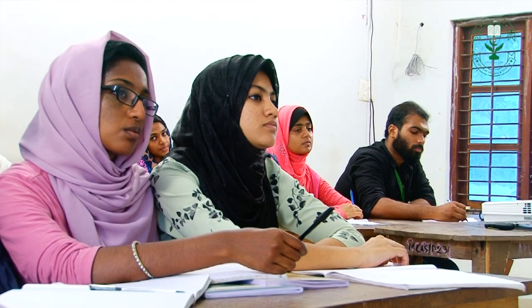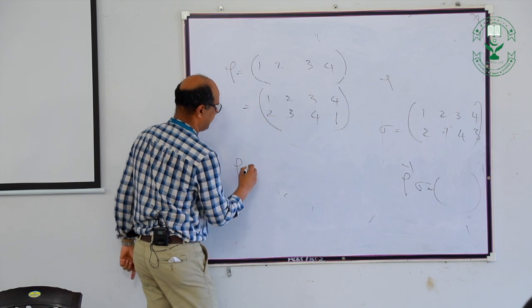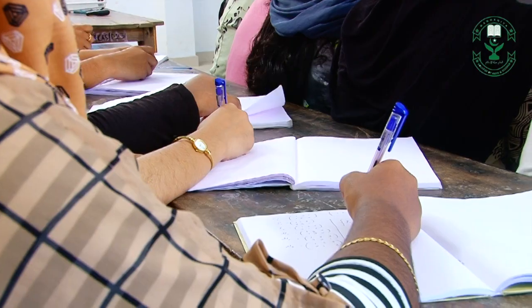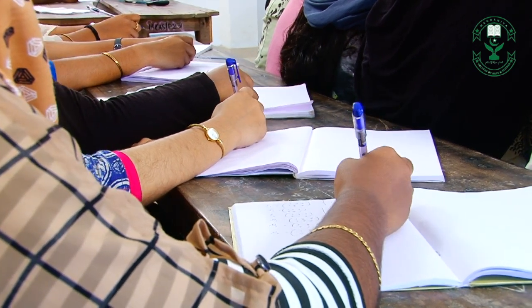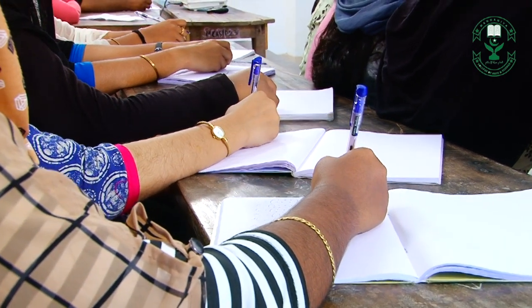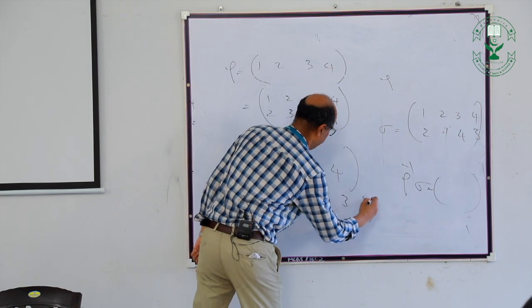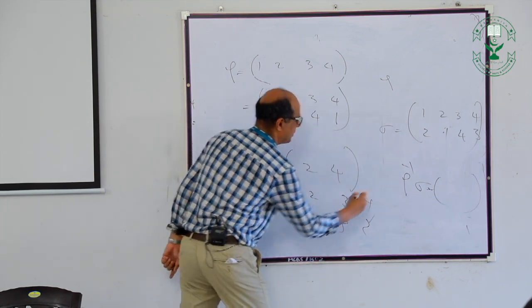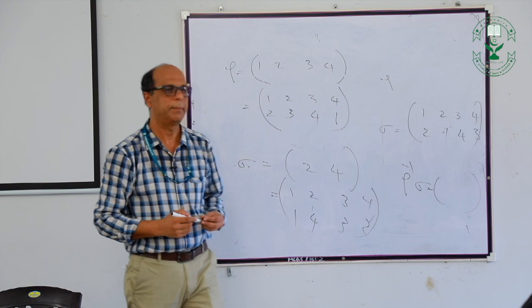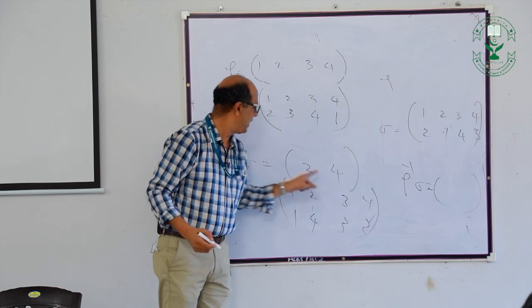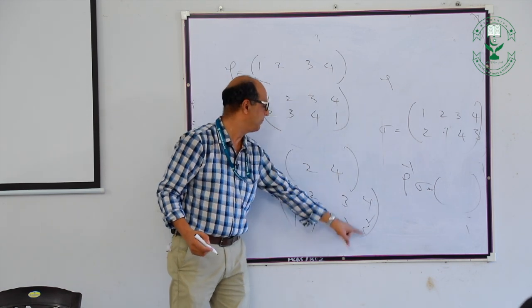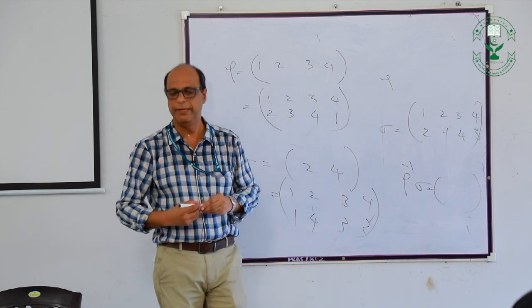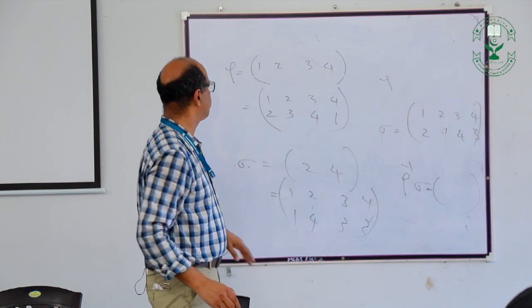Sometimes, I am writing another way of writing rho. I will write it as sigma. Sigma is written as (2 4). Sometimes they write it as (2 4). So this means 1, 2, 3, 4: 2 maps to 4, 4 maps to 2. The others are the same. So this is how we define the map. Sometimes they will say sigma is only (2 4), which means you have to write the domain as 1, 2, 3, 4 and 2 maps to 4, 4 maps to 2. The others are the same.